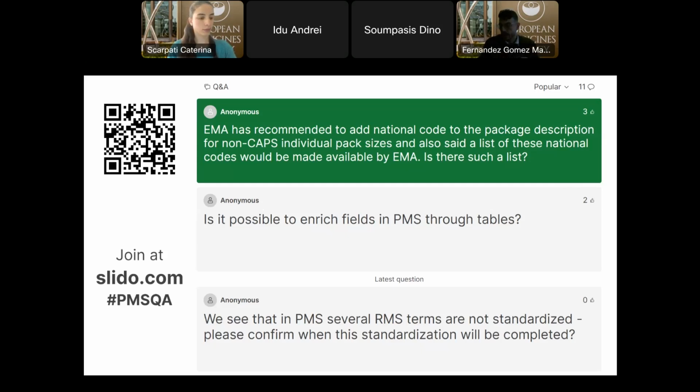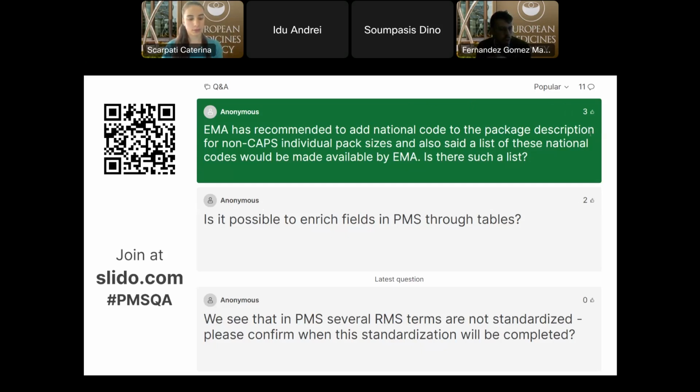So there is a table with this information. Then MA holders are responsible for knowing each national ID for each of their packages. This list is already available in the webinar that we did for submission of pack sizes. There is a reference to these slides in chapter 3.2 of XMPD, where we explain how to submit pack sizes.